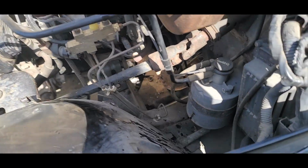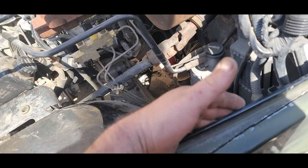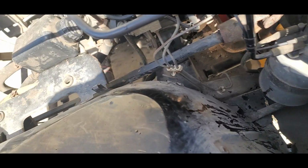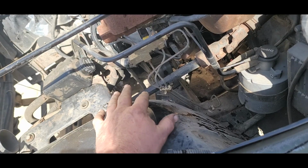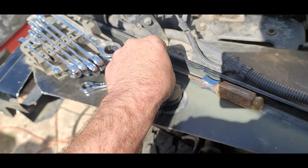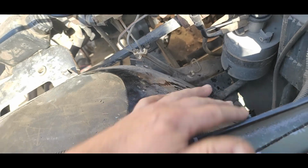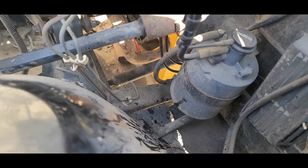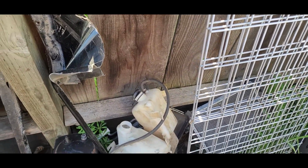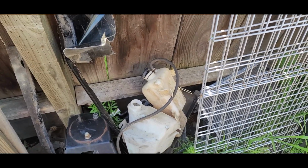All right, so in order to get the window washer out, it needed to move over because it catches on the stupid fender. So I had to take the reservoir, the overflow for the radiator, out, so I could get to the 3 bolts, these little 7/16 or 3/8 I should say. Get that all out of there. Now I have plenty of room to work. It didn't take that long, but my overflow reservoir, 2 of the tabs are broken. So I'll probably get an aftermarket one and then mount it in a new location.